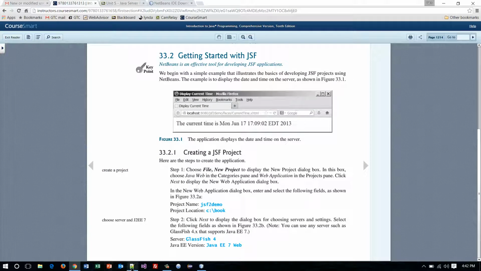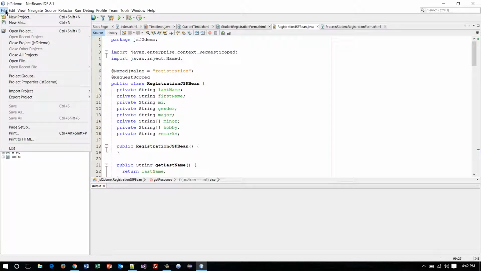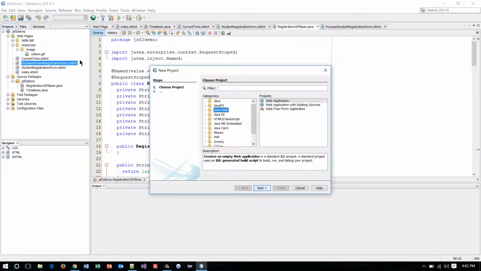Now, I've already completed some of these, so I'm just going to pull some of it up on the screen so you can see it. You're going to go up to File, New, and do a new project, and then you get these interfaces here. Notice right away all the different things that you have available to you on the side, including samples for work in all those different categories.